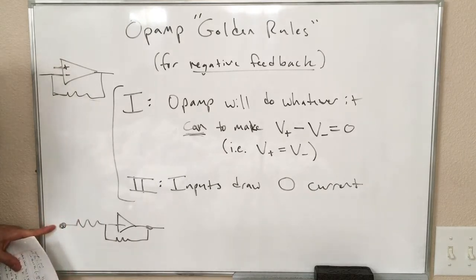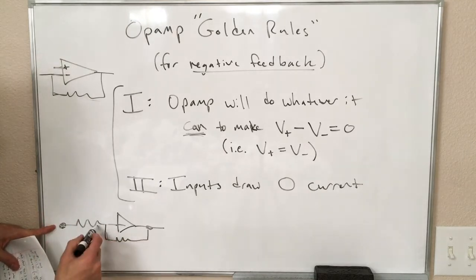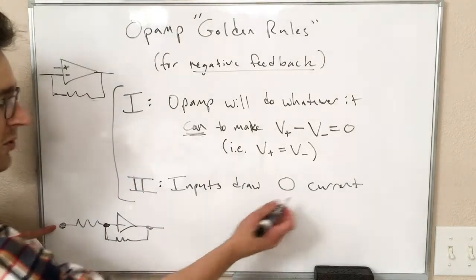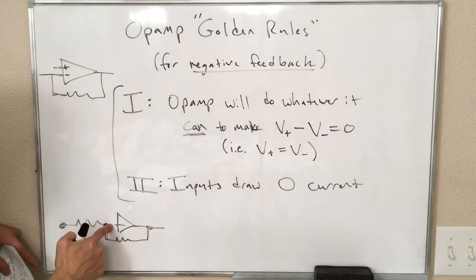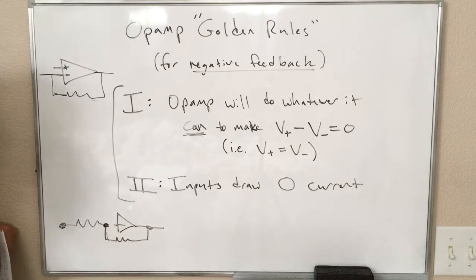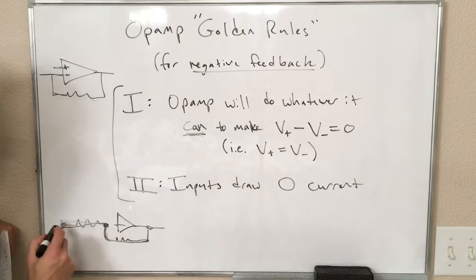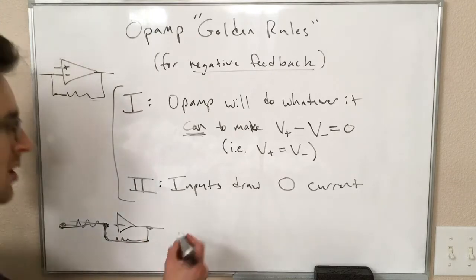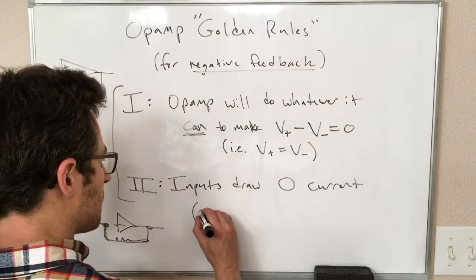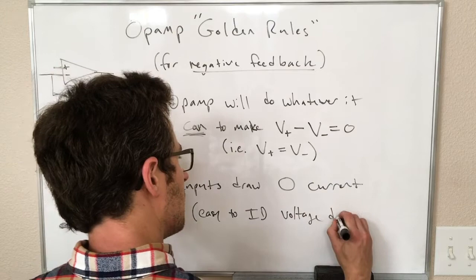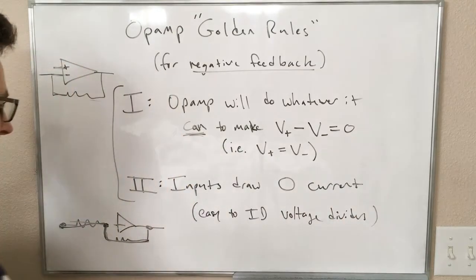week 1 of 315 analysis would say, oh, well, we can't treat these two as a voltage divider because there's something connected in between them, right? So we're not allowed to do that. But what this golden rule is saying is our inputs are drawing 0 current, which means there is no current entering or leaving the resistor circuit at this point. This is just a voltage measurement, basically. And so that means that we can treat this as a voltage divider sort of setup. That makes solving some problems much easier. Easy to identify voltage dividers because of that.